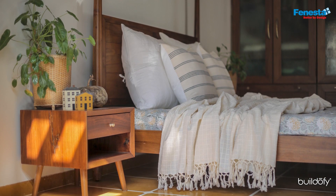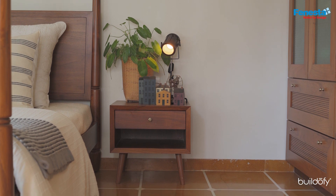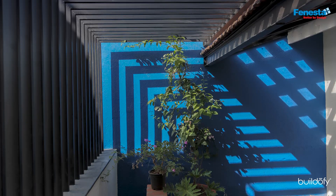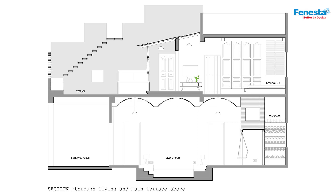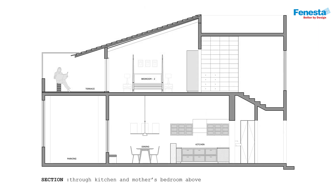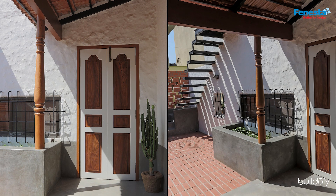The entire furniture has been customized by us as per the client's requirement. Teakwood and Jaisalmer stone have been used to add warmth to her bedroom. The use of blue color on the terrace has been inspired by the previous ceiling colors of the house. We strive to craft a space that adds rich texture and adapts a deeper meaning — as a result, this crafted environment speaks of a journey into time and space. The son's bedroom is extended into the terrace through a veranda, blurring the lines between inside and outside.